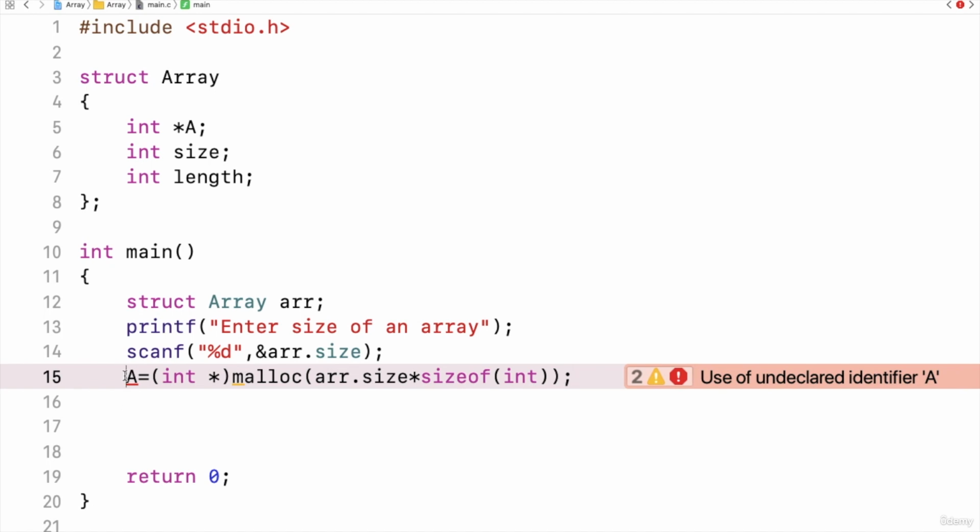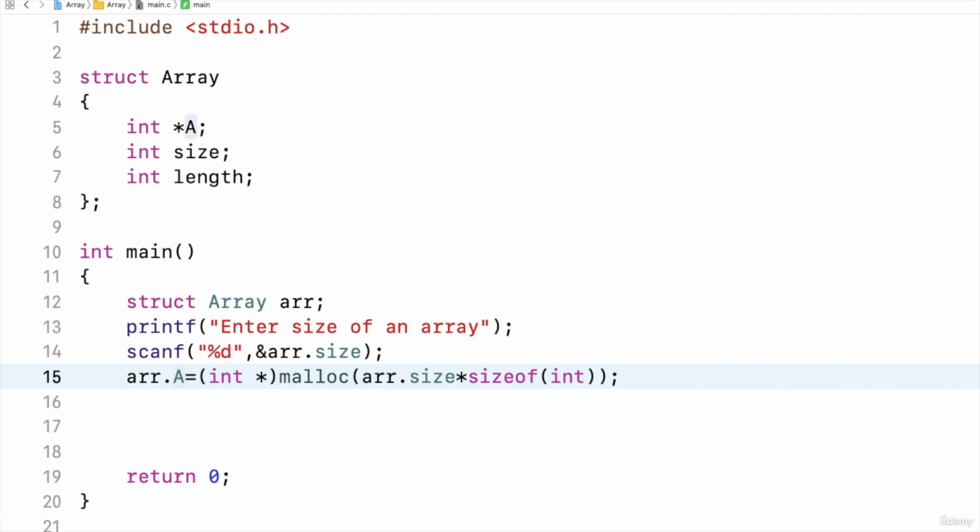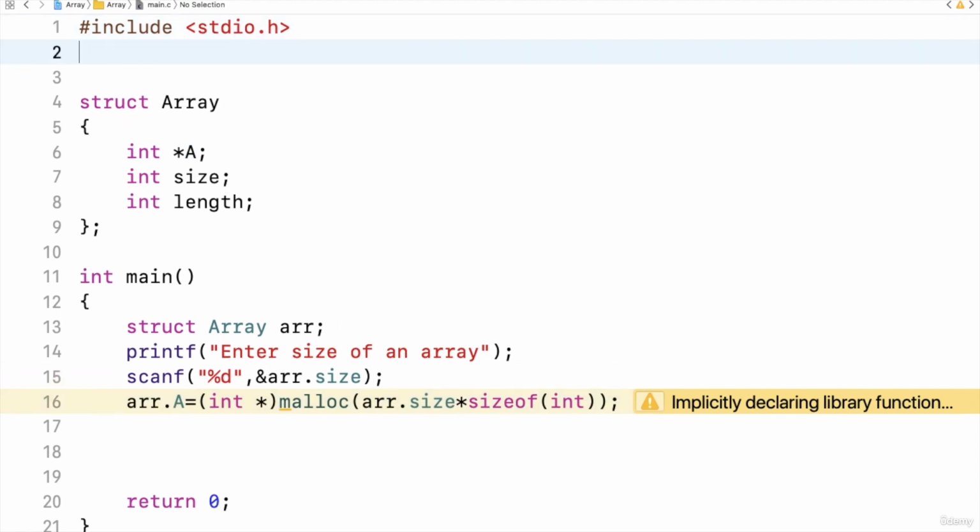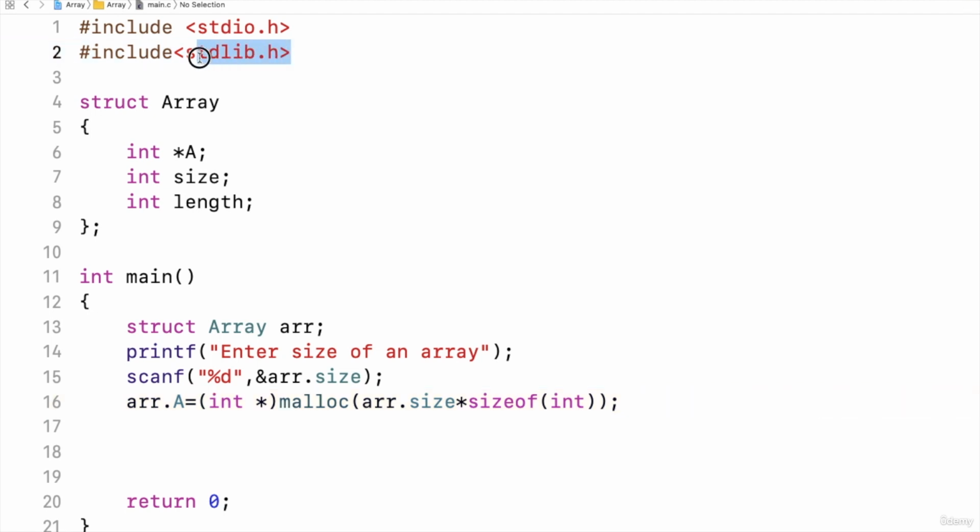This a is inside ARR. Now, because the malloc function is present in stdlib.h, so I should include that header file. So here I have included header file.